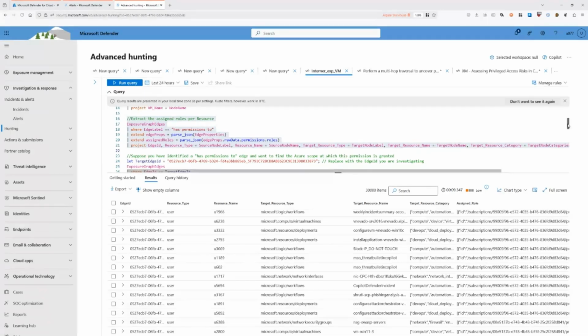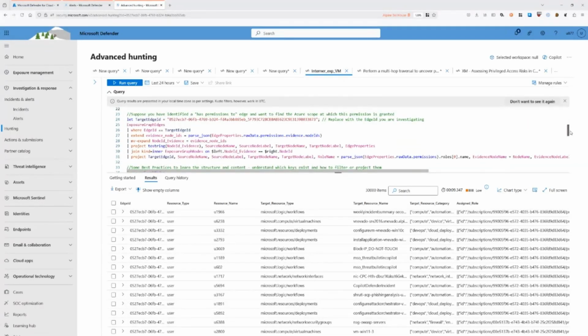Now, as we move down to the samples and other samples, the queries become a little bit more complex. Still, it's not complex, but a little bit more. So here, supposedly I have identified a resource that has permissions, and I want to look into more detail just for that resource.